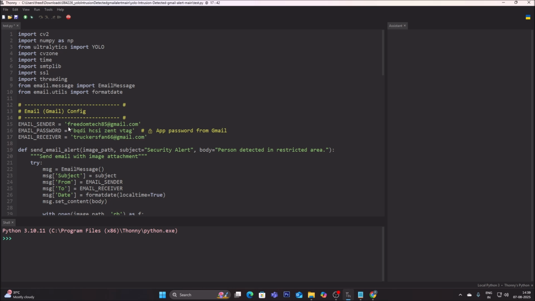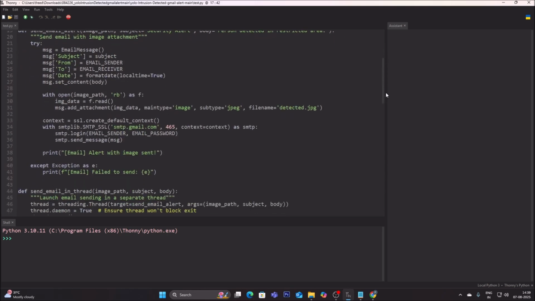This is basically the system Gmail ID which will send the alert with the help of the password, and it will send the alert to this Gmail ID. That's it, we are done. There is no need to change anything in the code. I have mentioned all the things.